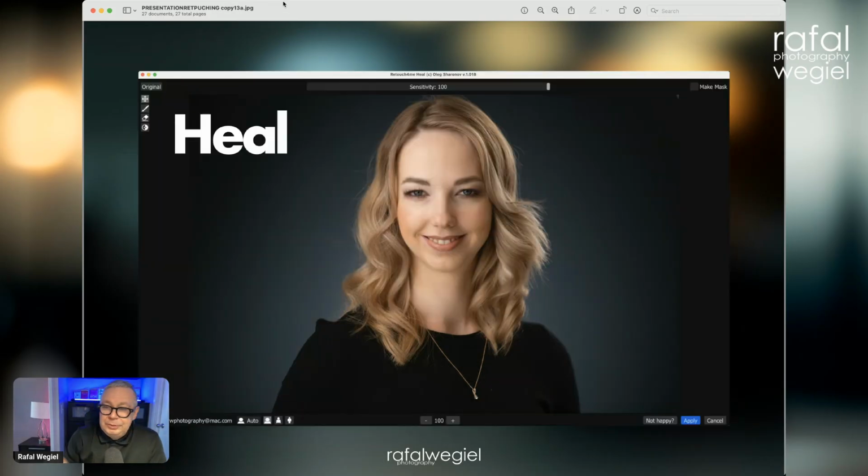When you click on it, you will get this little panel, and then you can just push it, like in this Apex system, you can just slide it. Here you have another slider which you can push for sensitivity, and as soon as you are happy with the results, you click OK.